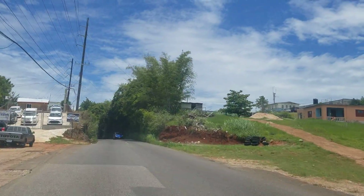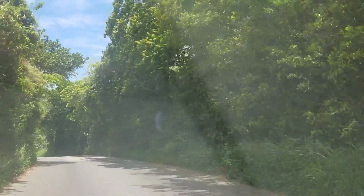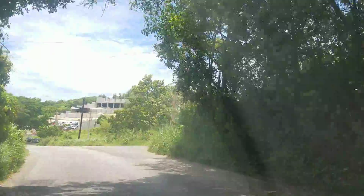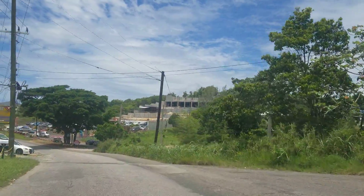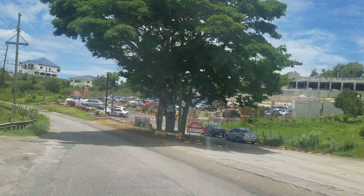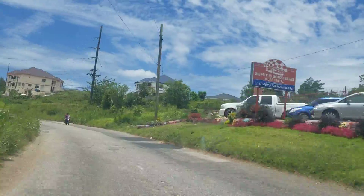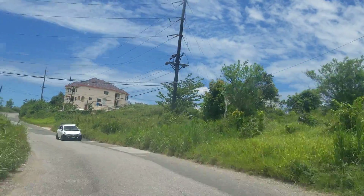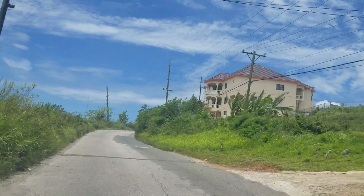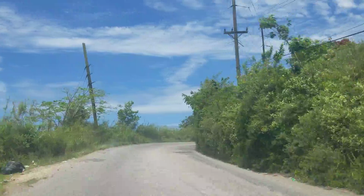And there is a very popular hot pepper sauce, a bottled pepper, that has the name Spur Tree. It's called Spur Tree Scotch bonnet pepper, and it got its name from this area. I'm assuming they have a factory or something in this area, or they started making it, but it's named after this area. Okay, as you can see, some very nice houses here, very large houses.